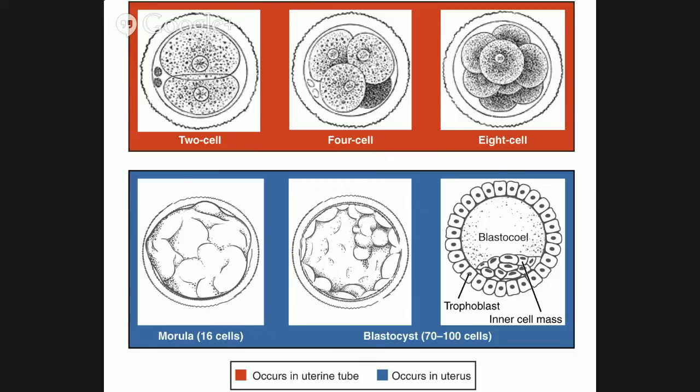Now, all of what's happening here is a single fertilized egg cell just making copies of itself. The cell division that gives rise to all of these cells we're talking about is what's called mitosis, which is a simple, straightforward type of cell division. Technically, mitosis is talking about what's happening in the nucleus, and it's followed by the full cell dividing. But we usually think of it as cell division. So in mitosis, the DNA in the nucleus duplicates, and then it segregates into 2 new nuclei, and then those 2 new nuclei are each going to be part of a resulting cell.